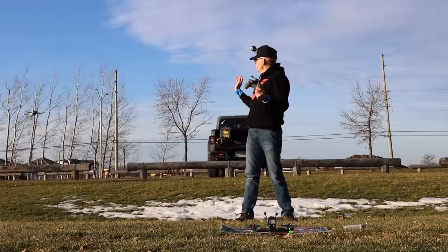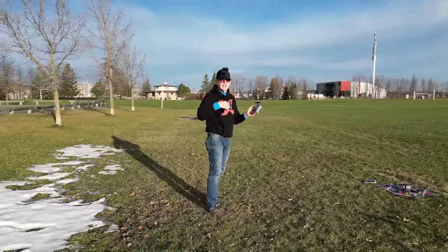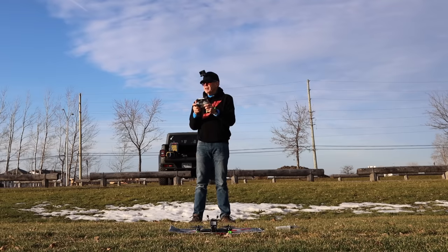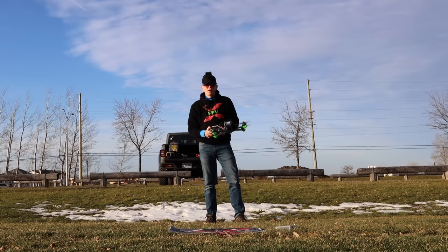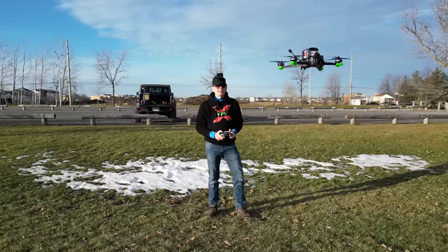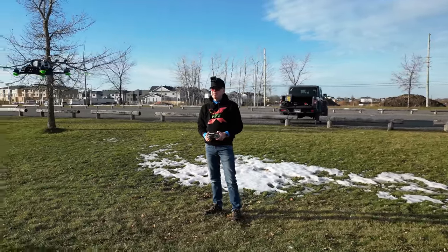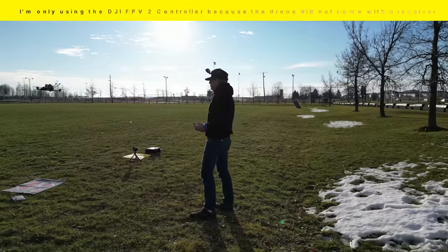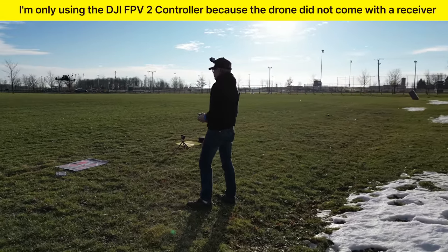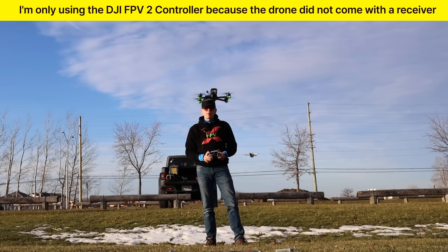Now, as you're coming around, I will mention this controller is not the best for FPV flying in the real FPV world. It's very, very finicky. Power on, going up. So if you're a beginner or something, you might have problems. See how I'm shaking it around, jiggling it? That's because these joysticks are not 100% accurate on this controller. But you could still get away with having a really good time using this tiny little controller. It just takes a little bit more practice to fly a real FPV drone.